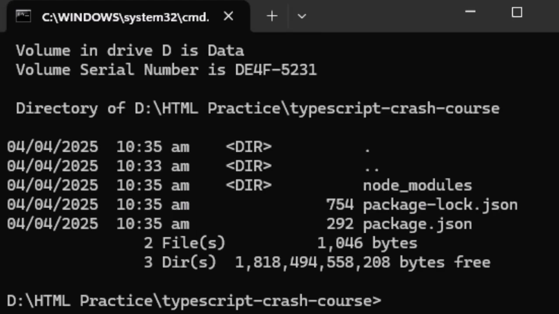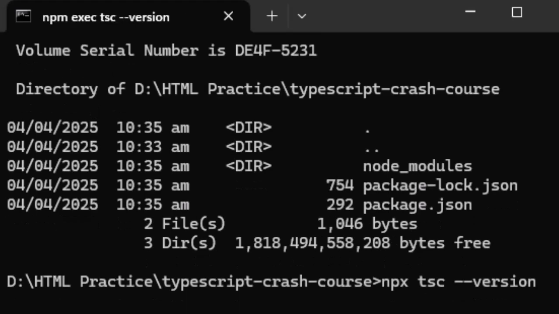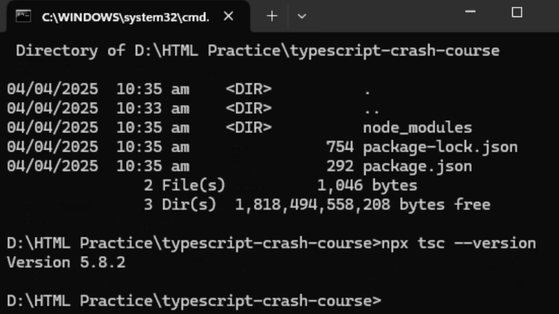In case you are unfamiliar, dependencies are external libraries which are downloaded during the npm install step and made available in your project in the node_modules folder. To verify the installation, you can check the node_modules/.bin folder and/or run npx tsc --version. If you see a proper version being spelled out, it means the installation was successful.